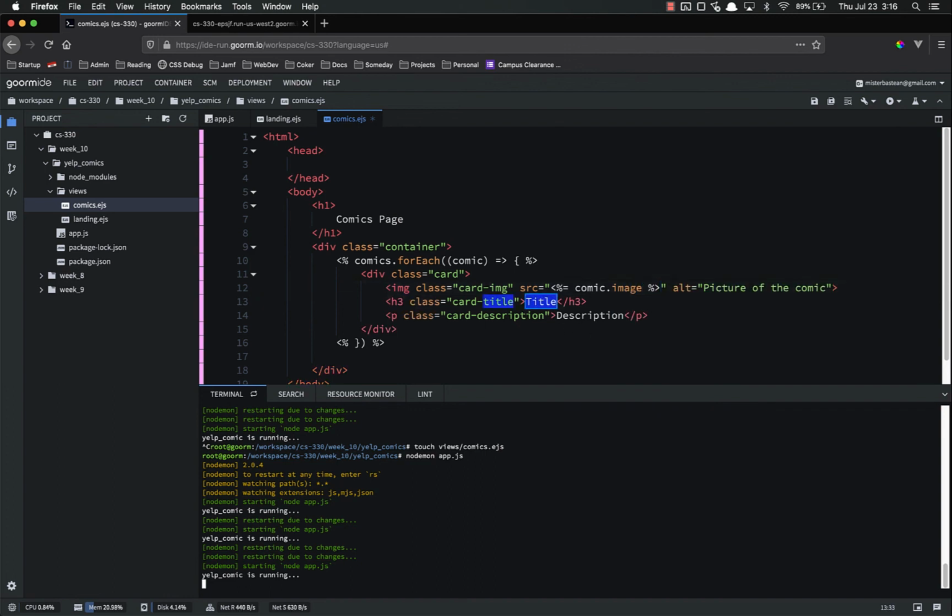The title we want to be % equals comic dot title. The description we want to be comic dot description. So we've got our for each loop, and it's running a function. And that function will return this, and we'll populate it with that each time.